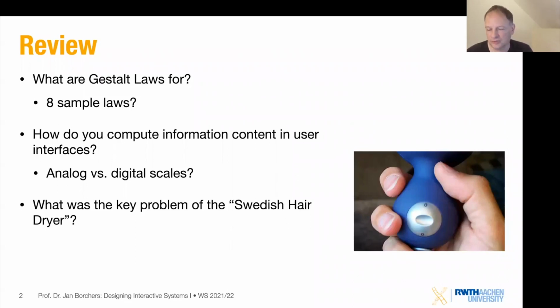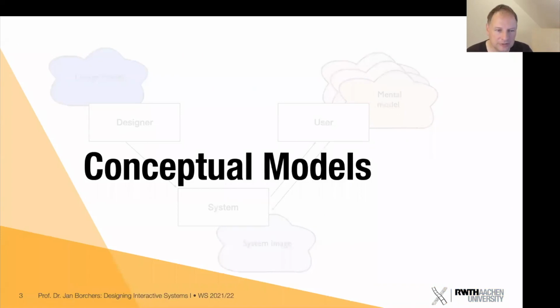All right, so today, first of all, a very fundamental model that explains to us what happens when we design an interface that somebody else then interacts with. Because what's happening there is you're taking a snapshot of how you think about the UI, and you move that into the interface by building it, and then the user interacts with it and they build their own understanding of it. And hopefully those are the same, right? Then you did a good job. So this is what conceptual models are about.